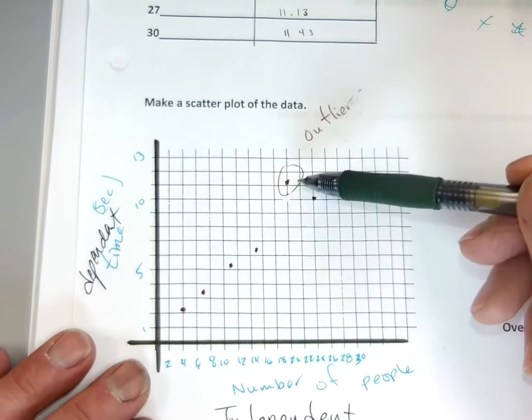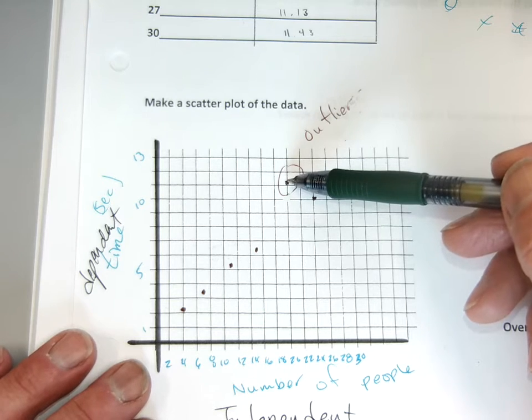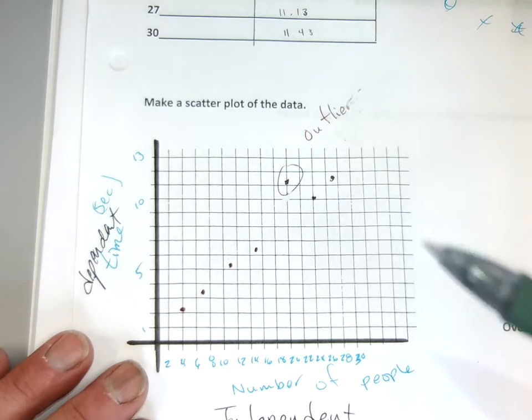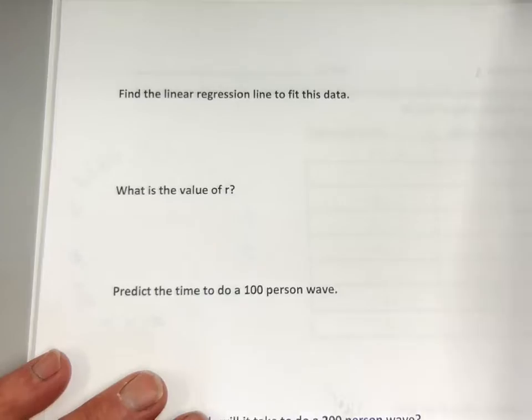Okay, well, obviously we had one outlier here. We went probably a little bit too fast on this one, and then we slowed it back down. But our outlier is still part of our data. And then we put it on a calculator, and we did the linear regression.